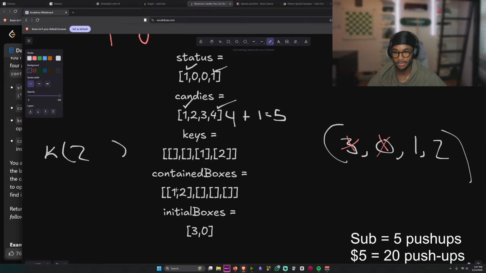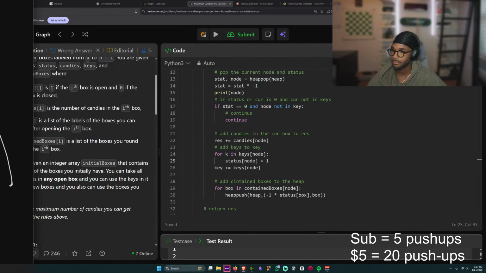Ooh, zero literally has 1 and 2 as boxes. But we literally went to three first, and three should have unlocked two. That's the confusing part.